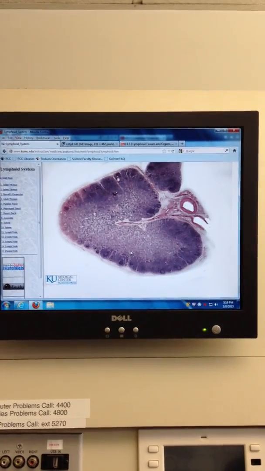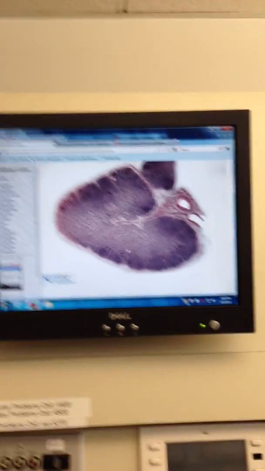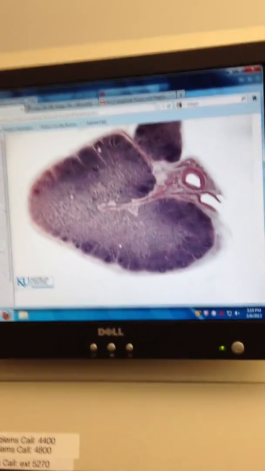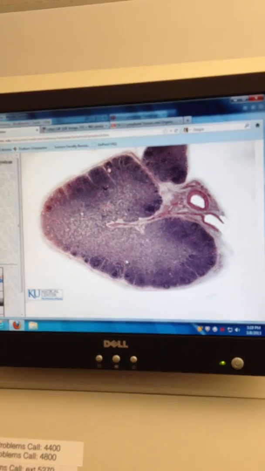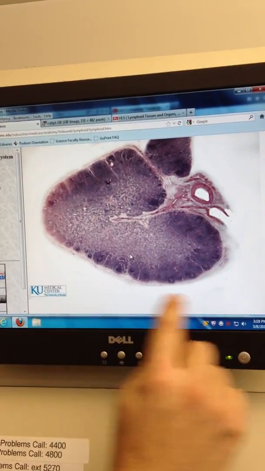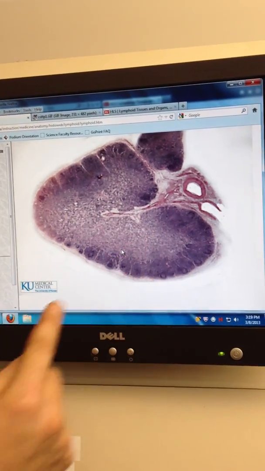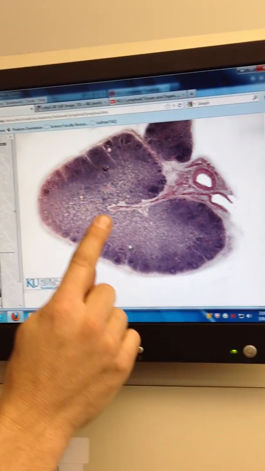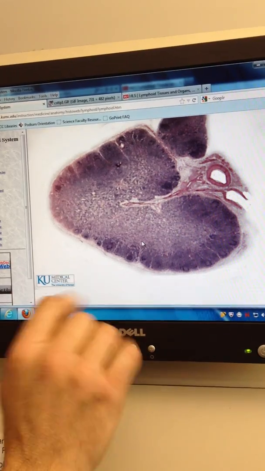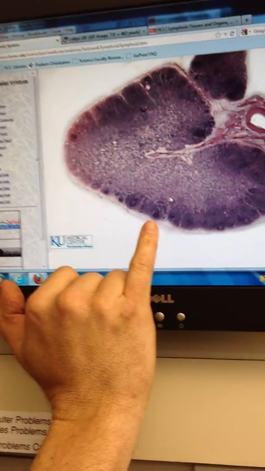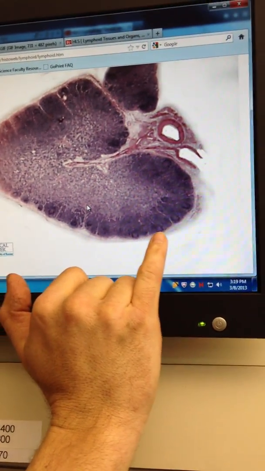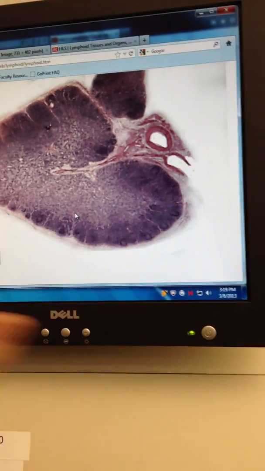And how do we know it's a lymph node? That's my next thing. So how do you know it is? What are its features? There's a couple things. One is that you see it has an outside that's dark and inside that's light. Okay, so you have your cortex and medulla. Yeah. The other trick is, if you look carefully, these black circles that you see, those are in lymph tissue. So they have this kind of black.